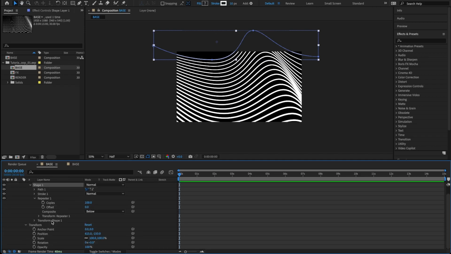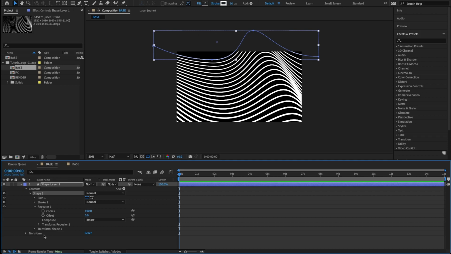I'm going to twirl down transform repeater. I'm going to twirl down my main transform, and let's keep our repeater open, and our offset is what we're going to work on next. Like I said, this thing is going to move with this offset property, and this is pretty much the only animation we're going to be doing to get this whole thing going. As our base loop, we're going to depend a lot on these lines moving. That's the reason we have 100 copies, because we're going to move through these lines to make it look seamless.